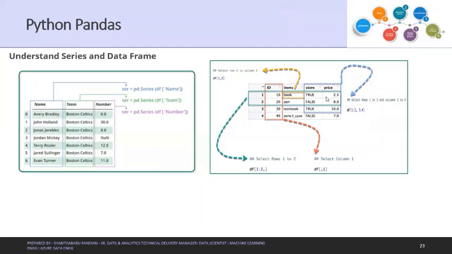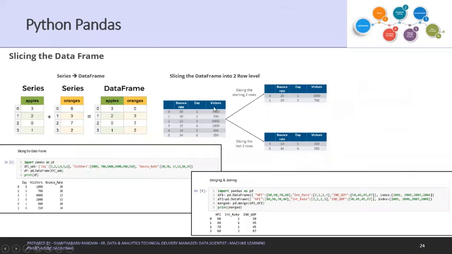In the same way, you can select a set of rows and columns, using a colon here instead. So you can select the rows and 3 columns, right? It's a representation so you can understand this. As I mentioned earlier, it's a series of series, a collection of series, and you can make a data frame, and you can slice and dice your data frame into slices.